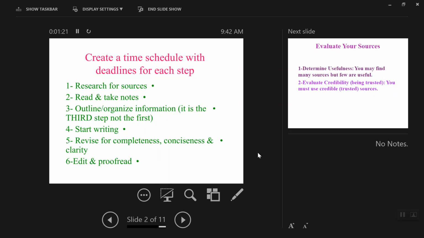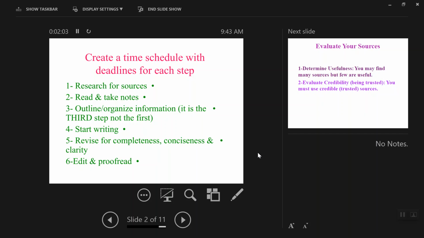When you have a topic in your hand, it is time to research for sources. To look for sources. You can go to the internet, to libraries, to get books, journals. This is number one. Number two, then we can say, read these sources. You have to read these sources and you have to take notes. When you read, you have to take notes, and you know how to take notes. Either write them down or you just copy and paste.